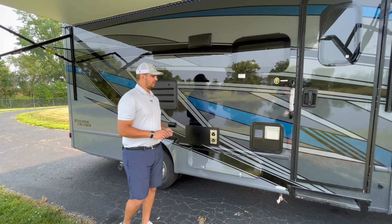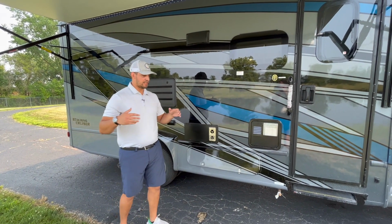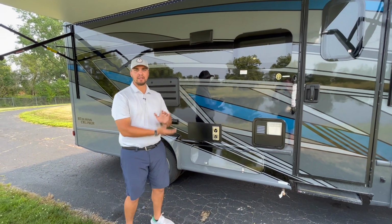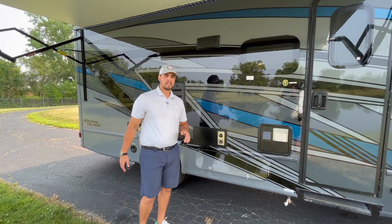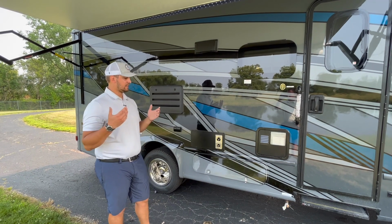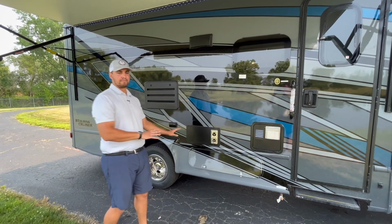The other thing that's going to do is it's going to get eaten away by rocks and road debris. You could actually flip a big chunk of road debris up into the box. It could crack it, which is why you're going to have to get it replaced. With the steel, again, you don't have to worry about that. Just set it, forget it, move on. Your stuff is going to be nice and protected.